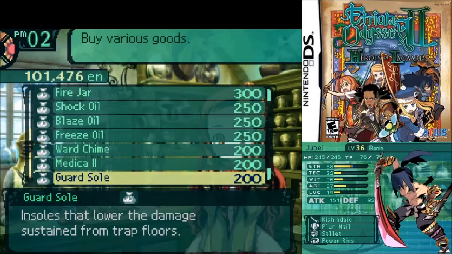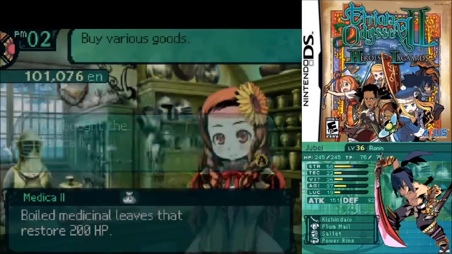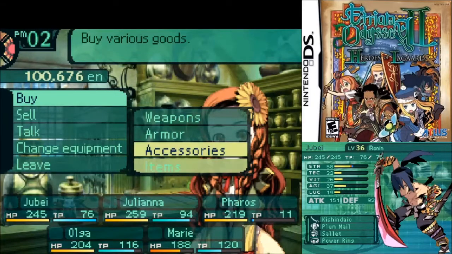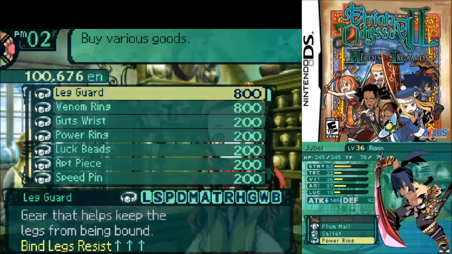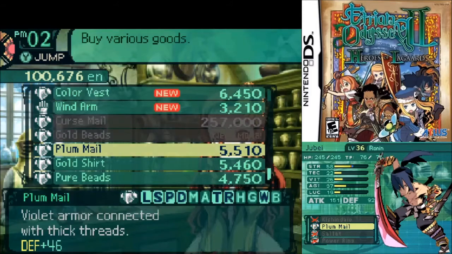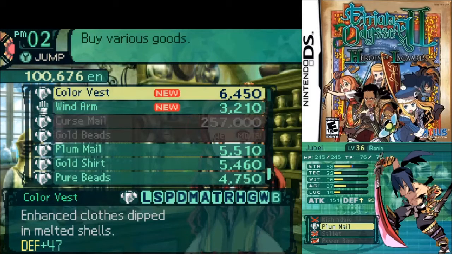And I probably just went right there. They are. 4 should be fine. Anything to unlock in this? Nope. Color Vest. More armor. Okay. What was the thing you just equipped? One mail? 46. Okay. It's just one defense. I'm not going to spend almost another 1,000 extra just for that. I'm good.